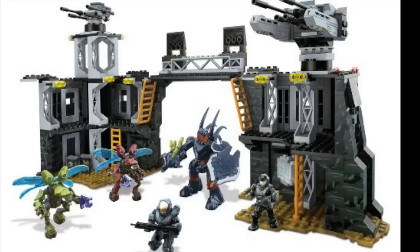Here's the UNSC Firebase. I believe this is going to become a bestseller just because it looks really cool — I'm sure a lot of fans are going to enjoy it, great addition to the collection. The figures look amazing. The two drones — I think one's got to be a major — very, very cool. I like the variety: we do get a Hunter, and we get two figures — I think that's a Marine and a Spartan. Quite cool. I'm excited about this set. The base doesn't look that great, but I do believe it's going to become a very good seller.